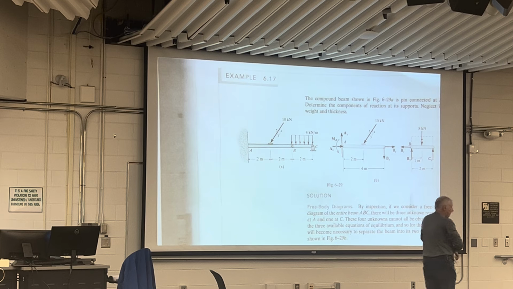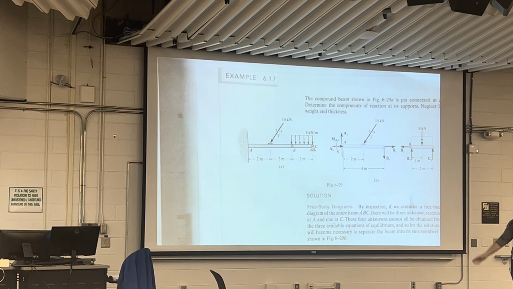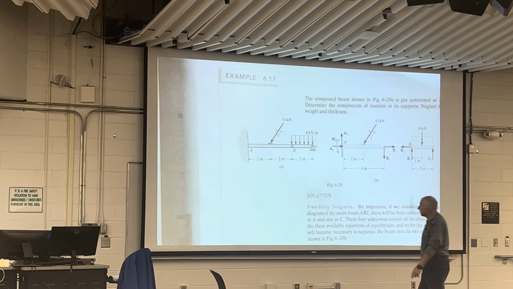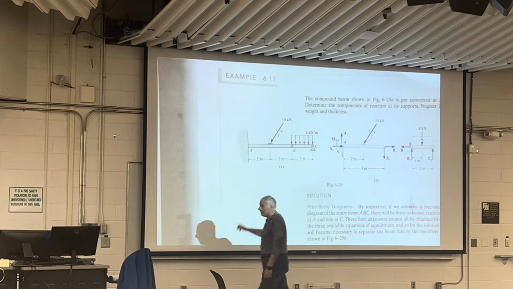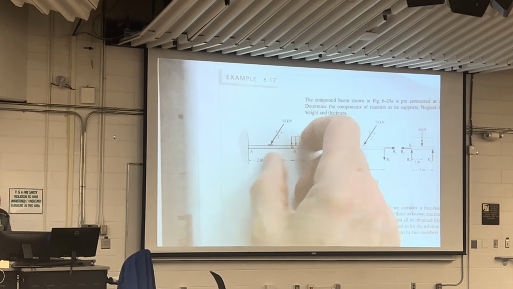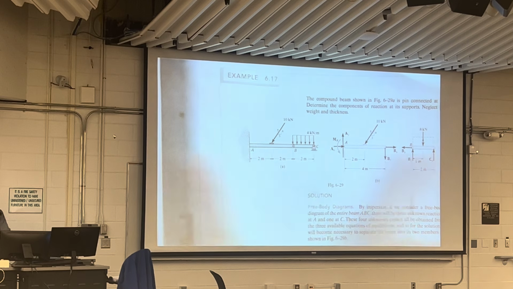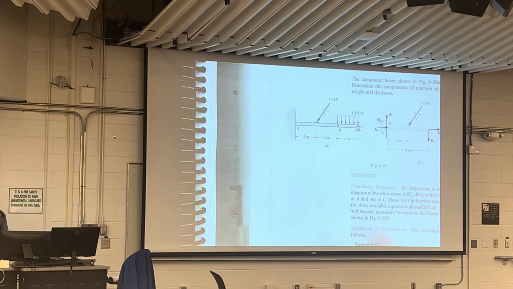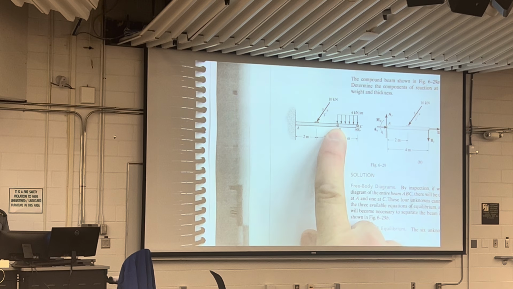That's a compound beam. Every beam we've done has been nice, homogeneous, continuous, one solid piece. But if you do a compound beam, you have a hinge or a pin in the middle someplace, which means I can unscrew this pin, pull it out, and separate this into two pieces. If I don't have that pin, notice what happens.